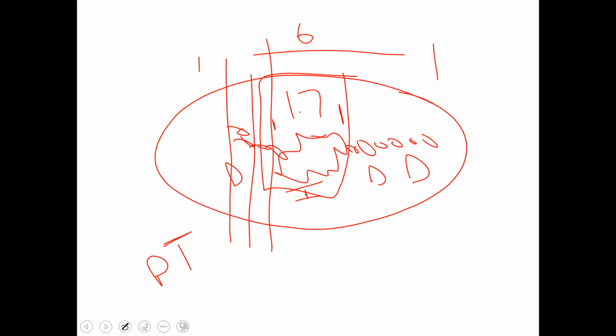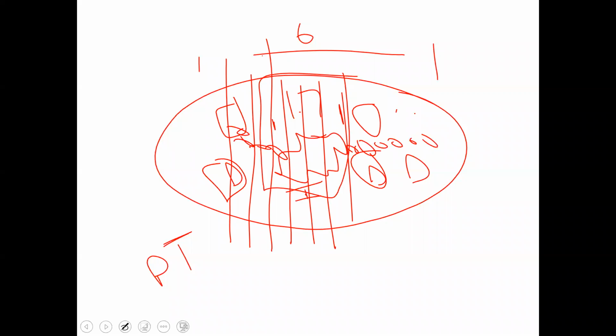So I'm going to submit, I don't know, a piece from here, a piece from here, a piece from here. My expectation would be to show DCIS. Maybe I submit a couple blocks, here and here. And then eventually I'm going to continue to submit along the tumor, let's say every half a centimeter or so. And then I'll submit some pieces from here and here in order to prove DCIS.